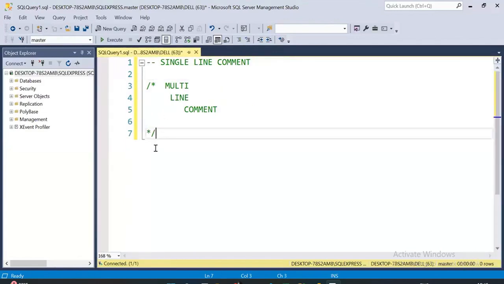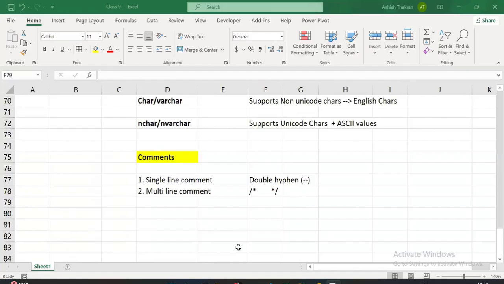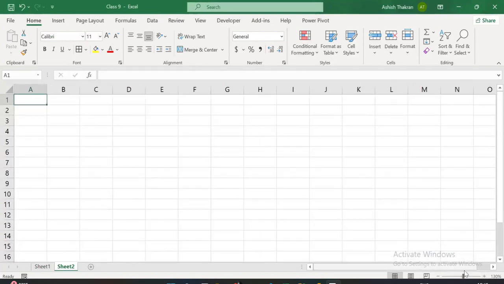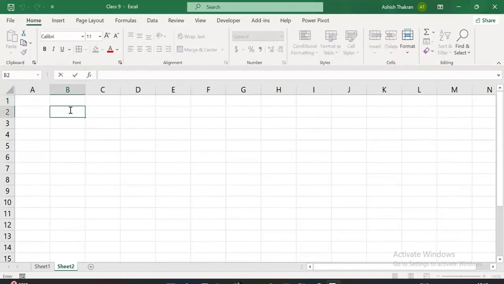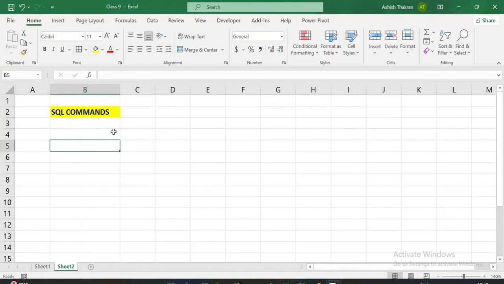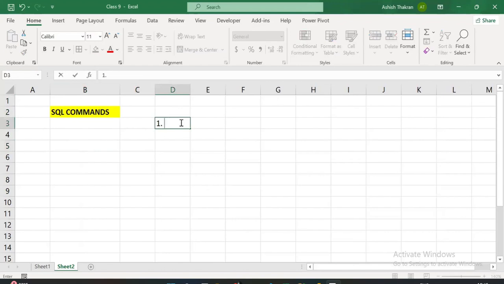Okay. Now, in order to create a table also, you need to understand the commands. So now we will talk about the commands in SQL. SQL commands. What are the types of commands? There are four categories of commands in SQL. The first is DDL, Data Definition Language.